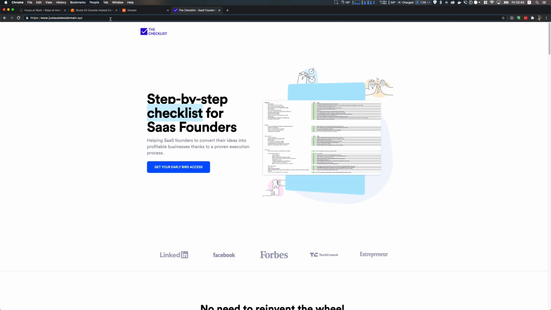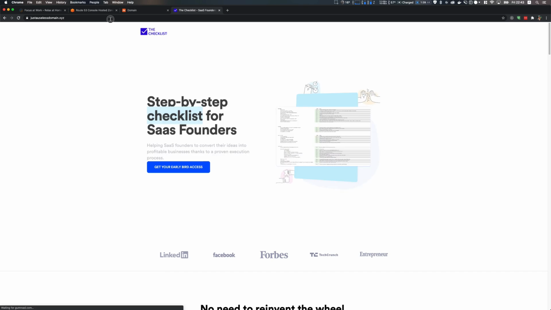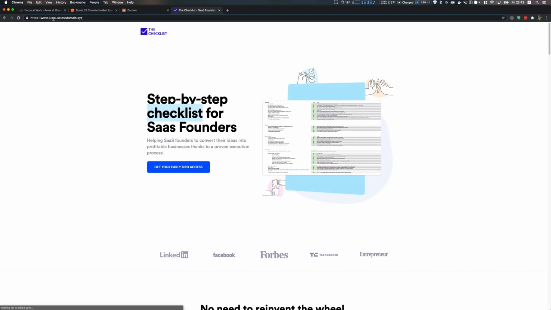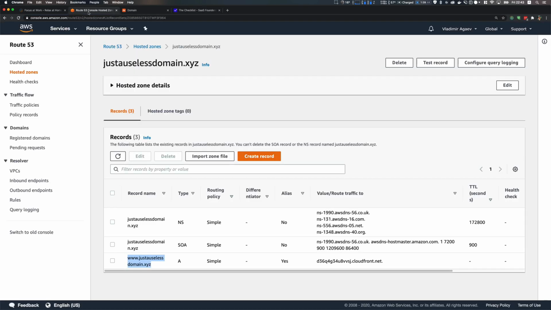But sometimes if you don't type it like that, here it works because the domain name has been cached. But if you use it on a new browser, it won't be cached. So if you type something like that, it will not work. You see, it does not know this website, right? But it does know www.justanotherdomain. So you might think that we can actually fix that in Route 53, right?